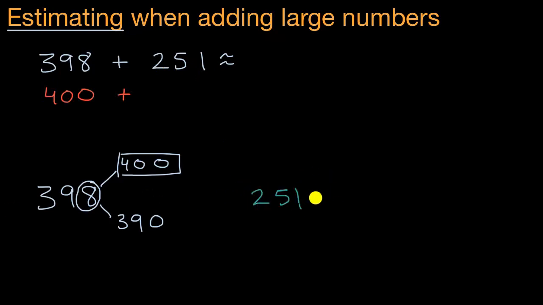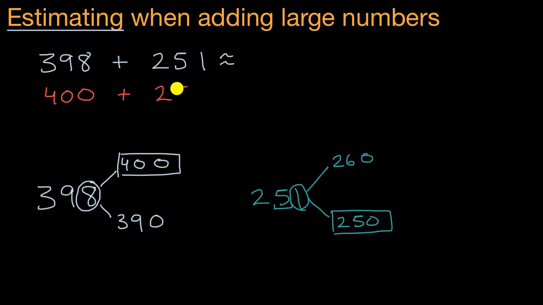251. The 10 that is right below that is going to be 250. The 10 that is right above that is going to be 260. Once again, you could view this as 25 tens and 1. And 251 is clearly closer to 250. We can round down. Another way to think about it is you look at the tens place, and then you look at the ones place, and you say, hey, this is less than 5, so I'm going to round down to 2 on the tens place, so we get to 250. So when you round 251 to the nearest 10, you're going to get 250.